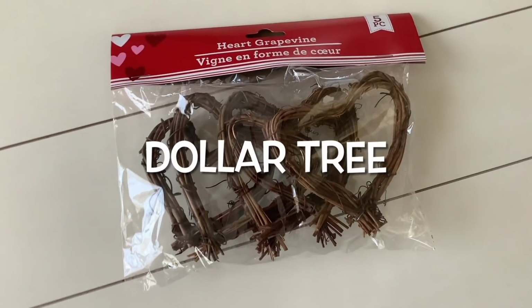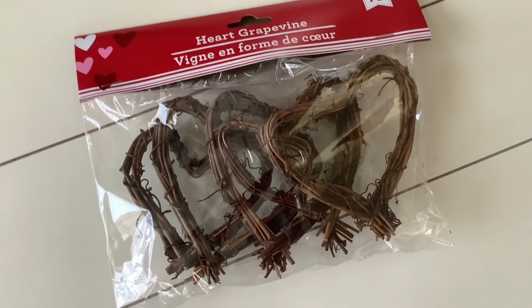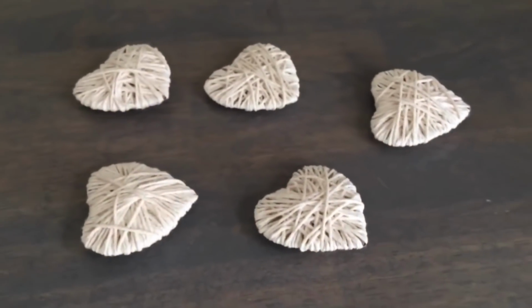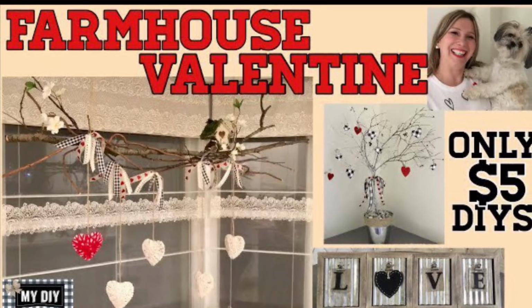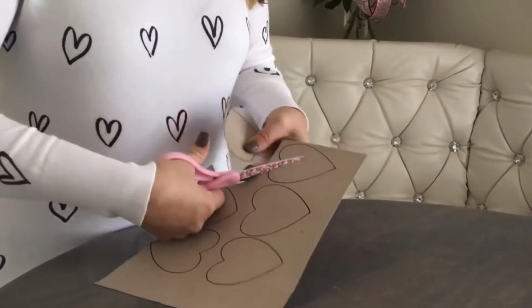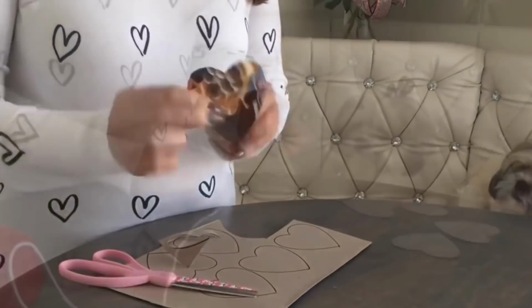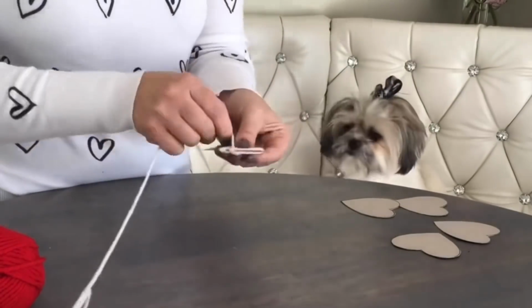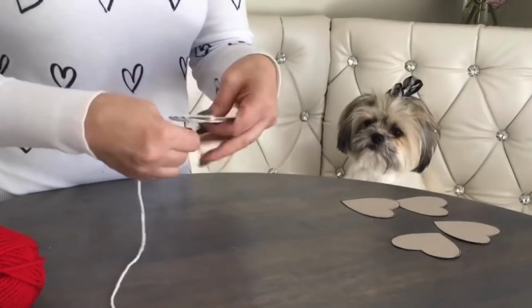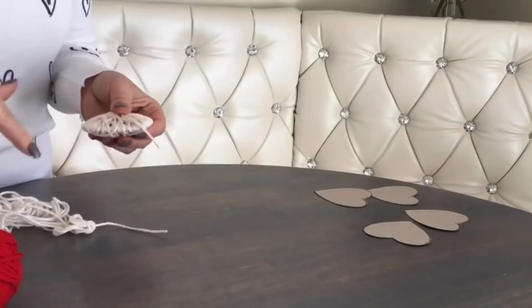Let's get started. So I do realize that this is the hottest item this season, and if you cannot get your hands on it, how about you make some yarn hearts? This was such an easy project. I made it last year. Also gives you that rustic feel, and all you need is a little bit of cardboard like cereal bags, and you wrap it around with some yarn that you can get in a Dollar Tree, and also create very cute rustic looking hearts that you can use for this project.